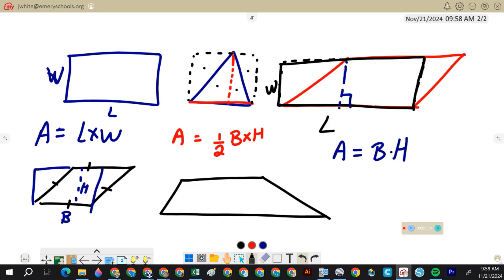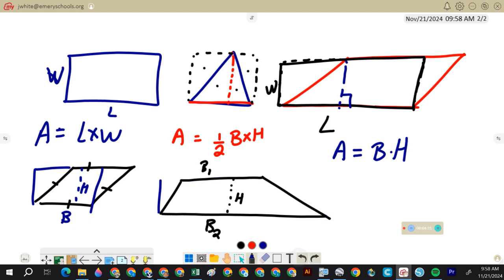Oh no, this isn't the last one. So how do we do a trapezoid? Well, in a trapezoid, we have what we call base 1, which is the top, and then base 2, which is the bottom. And we want to know what is the area of this trapezoid if we know the two bases, and we also know the height. Well, if I draw a rectangle around this, it's obvious that that rectangle is larger than the trapezoid. So that's not going to work.